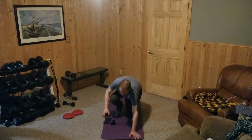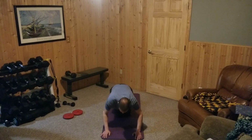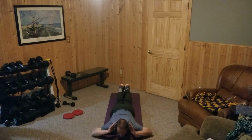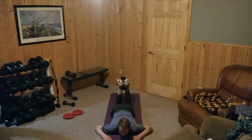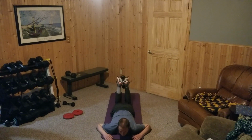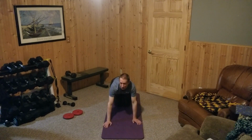And number six. Lying down on the mat, weight between the legs, or the feet, rather. Up with the front half, and we're going to do a leg extension. So up with the front half, and then you're going to move your legs back and forth with the weight between the feet. All right, that's exercise number six.